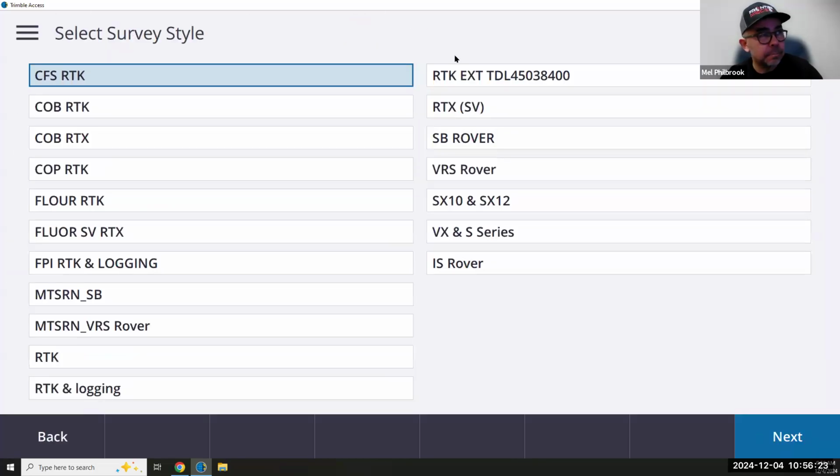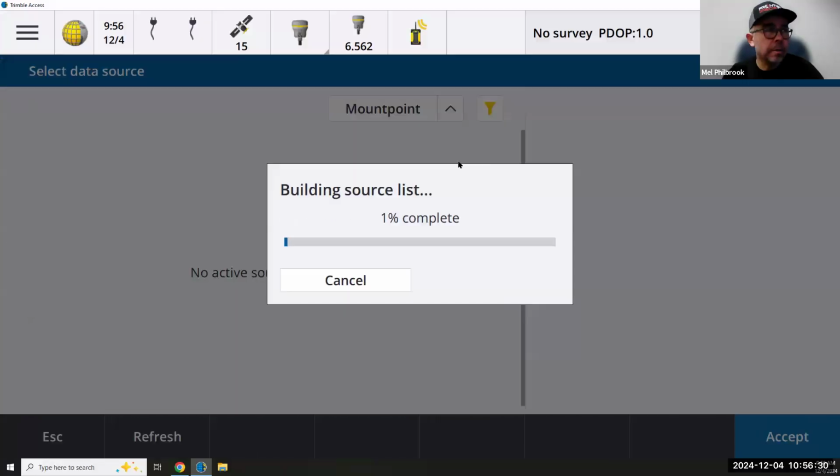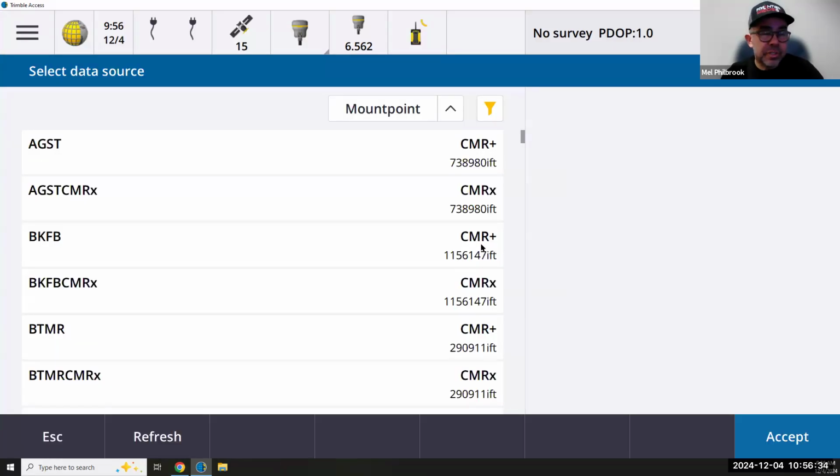Now, if I go hot on that survey style, you'll see mount points that are built for CMR. Whether you're a legacy receiver using CMR Plus, which is GPS and GLONASS only, or CMR X, which is full constellation.